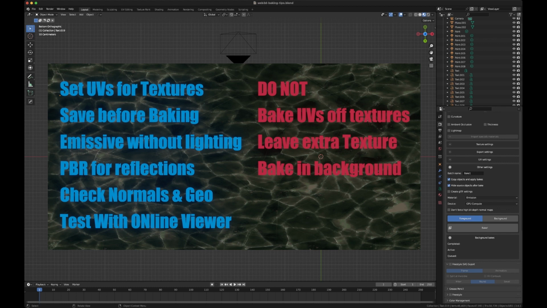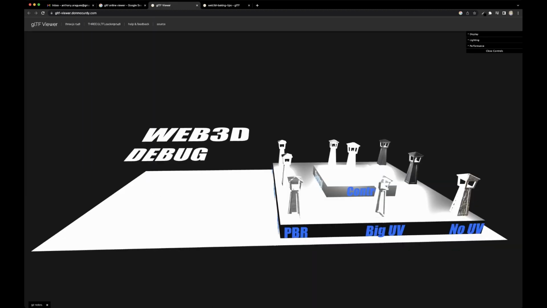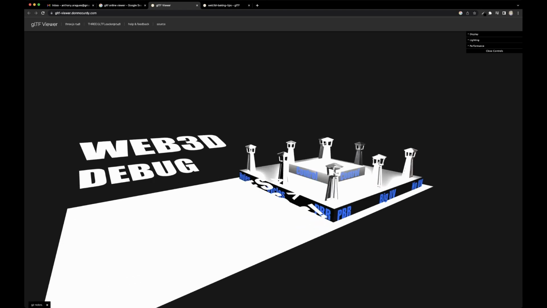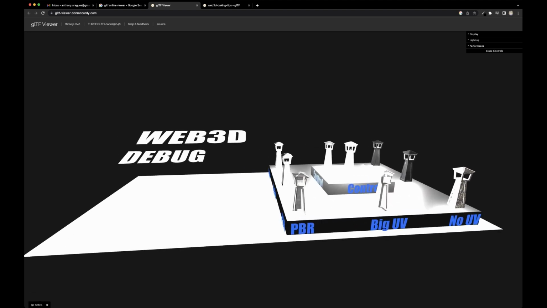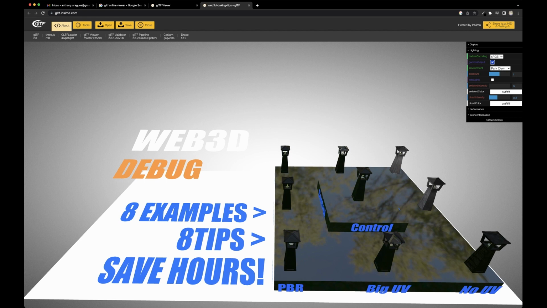If you use an online viewer, it is super fast to do your export, test it out, and see what it's going to look like before you commit to it in a scene that you've got more programming built in for. Just grab your GLB, drag it in there. You can just worry about messing around in Blender and seeing what it looks like on the web without doing too much else. One was able to import the lighting, and you can see each of the lights inside of the lanterns was brought in, and the other one has an environment map and no lighting.